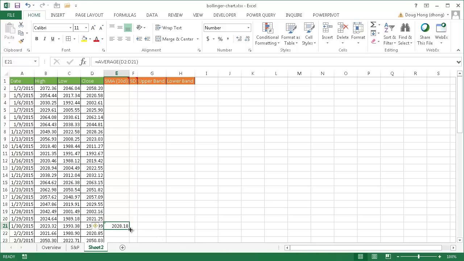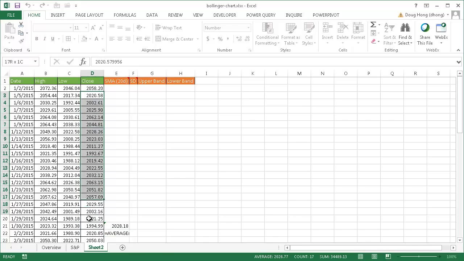Let me click the fill handle and bring it down here, and you'll see that when I select that cell, the average didn't move since it's an absolute cell reference range. It went from D3 to D22, which is this set of 20. And if I look over here and select this range, you'll see that it gives the same calculation amount, 20, 26, 31. Let me escape to get out of that.